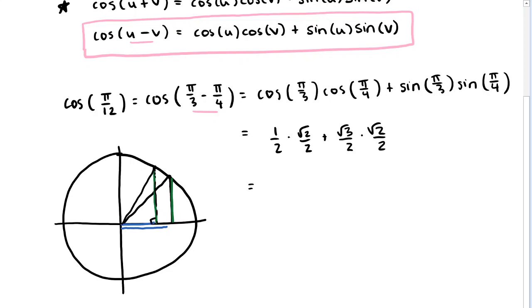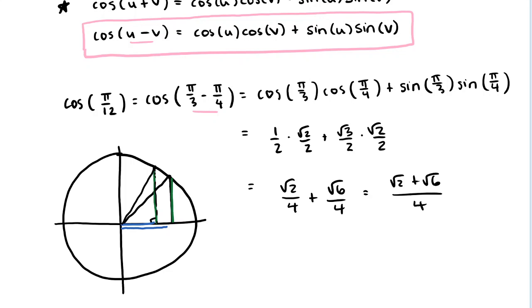And so, we can multiply square roots with square roots and multiply their insides. This gives us the square root of 2 over 4 plus the square root of 6 over 4, which is the same as the square root of 2 plus the square root of 6 over 4. Now we cannot combine the insides of the square roots through addition or subtraction, so this is as simplified as it gets. This is the exact value of our expression, cosine of pi over 3 minus pi over 4.